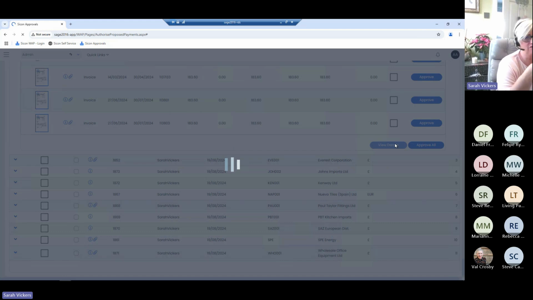So if I don't want to release the whole value of what's been suggested to me, I can still edit it and I can still change it. And then, as you'll see in a second, again, I can approve all, I can release all, I can hold. So when it's loaded all of those, so it's got a lot, as you can see, a lot of invoices to load with the attachments. You'll see in a second that it will give me that ability to be able to edit it.